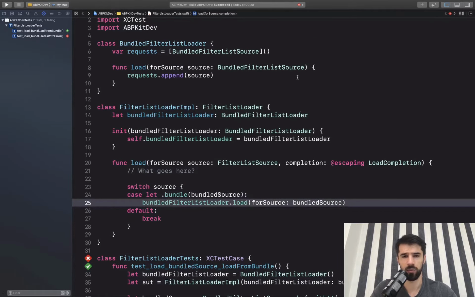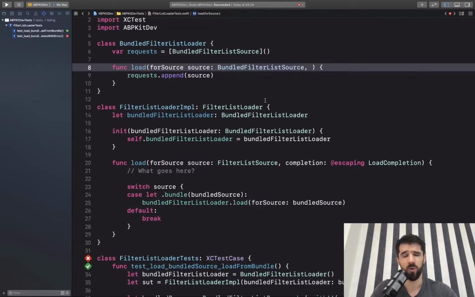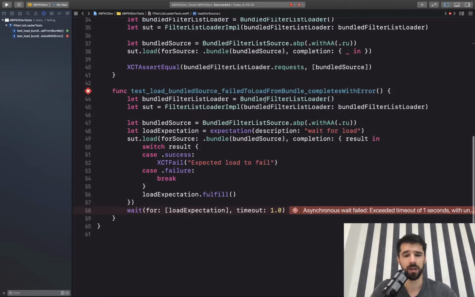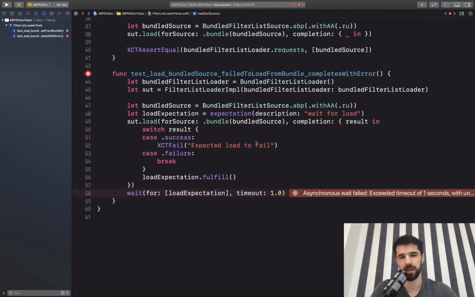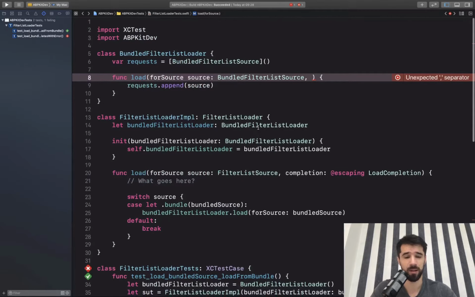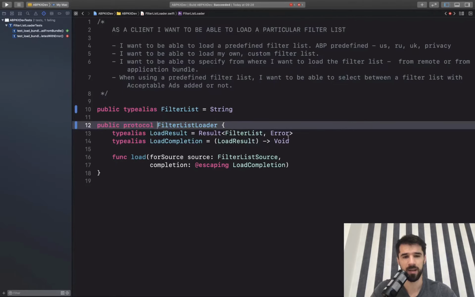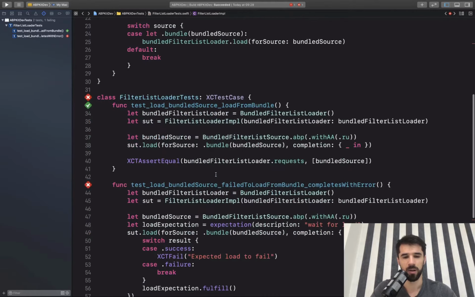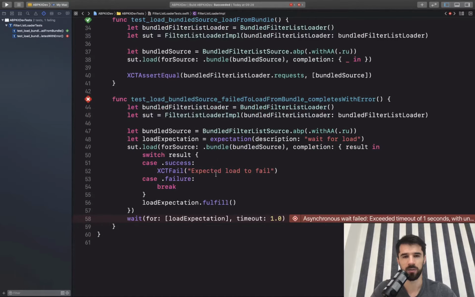Well, we have to have a completion, and with the TDD cycle here, the first step would be to add the error case, and then, as you can imagine, we'll go further with the success. But right now I think it's fairly clear that in the bundle filter list loader we will have the same completion as for the filter list loader that we load for the filter list, and I don't see the point of going in those micro steps right now.